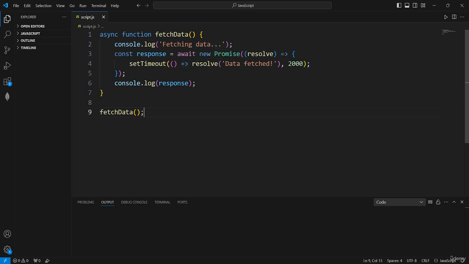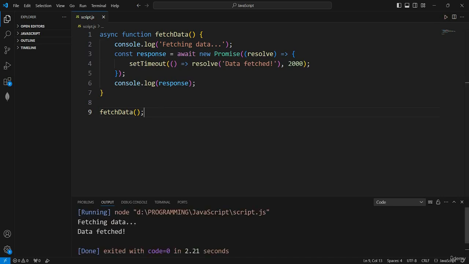Okay, so here is done, and then I'm saving this code, and let me run this code now. And as you can see, you can see the output for fetching data, and the output for the data is perfectly placed. Okay, so here is completely done in the simple example.